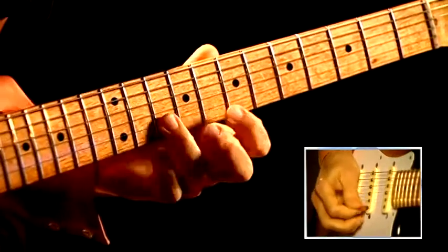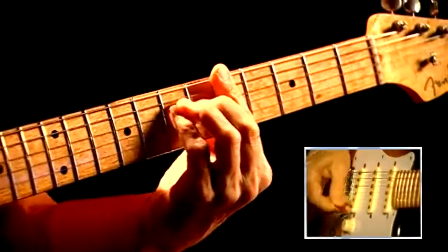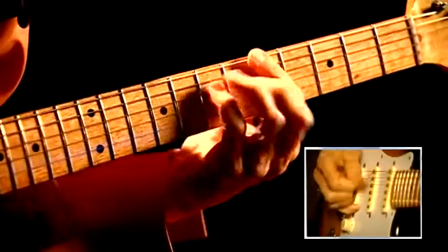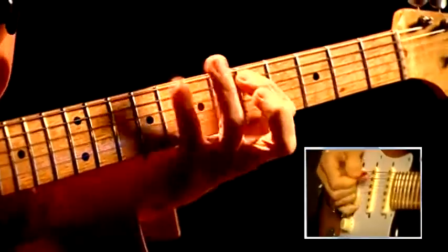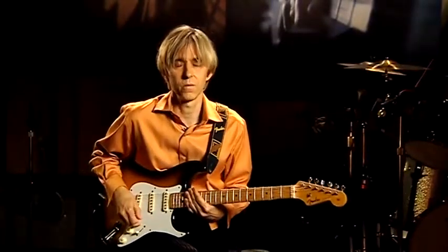The same would hold true if I'm going to play a lick that I'm not quite at the place where I want to play it, but the best way for me to play it correctly is to start slow. And then I can get the desired effect eventually that I want.